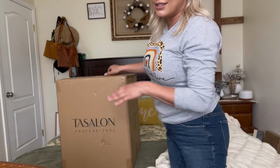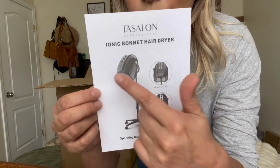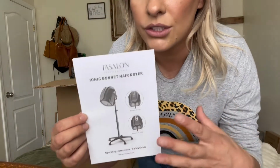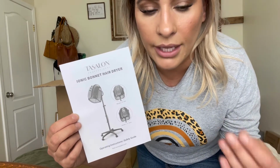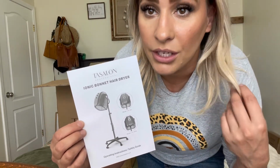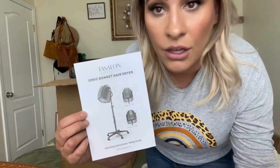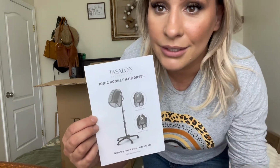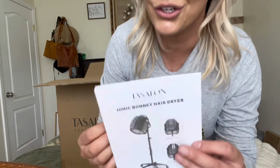So let's go ahead and get right into this, and I'll open it and show you everything that's inside of here. So this is what it is right here. It's one of the ones that you put your head under and it's just going to heat it up. So you put like, what do you call that? Like a shower cap over your head, put the conditioner on, put a shower cap on, and then sit underneath this for like 30 minutes. Read a book, listen to some music, just have some relaxed time, and you're going to get the best deep conditioning you could possibly get on your hair.